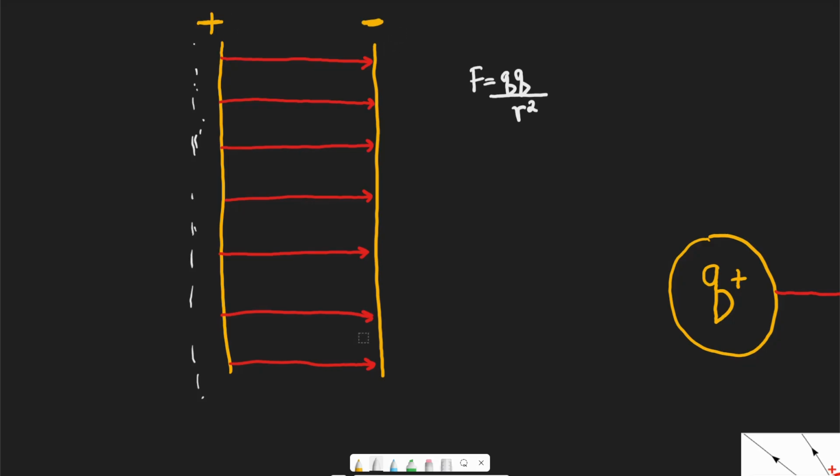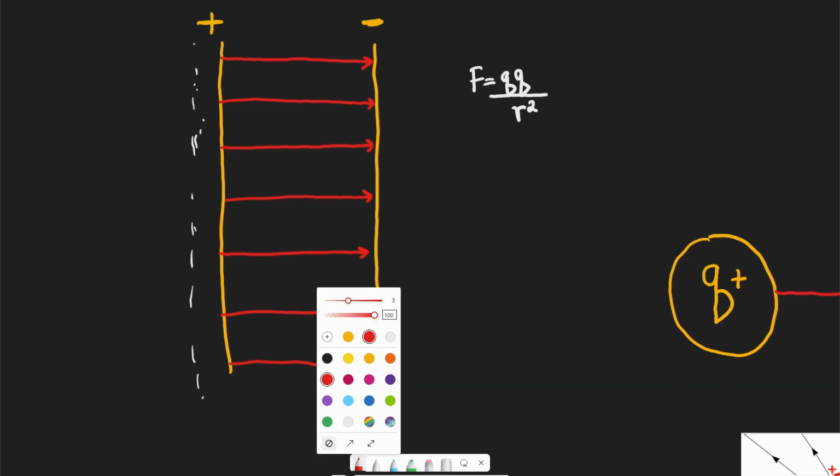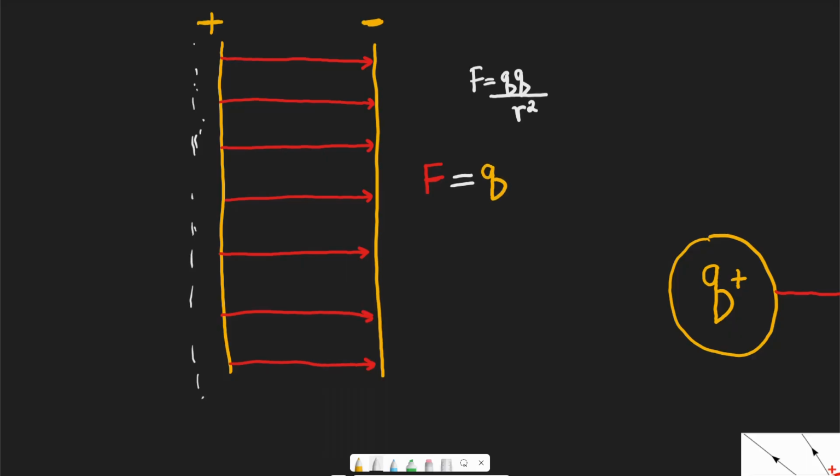But we could also, by the way, understand this more intuitively, perhaps from a conceptual standpoint, just by looking at the arrows, right? So the arrows are always the same distance apart, and that means that the field is uniform. And so what is that force? Quantitatively, this is where we do need to understand some quantitative background. F is equal to Q, and that's the charge of the particular charge that we drop.